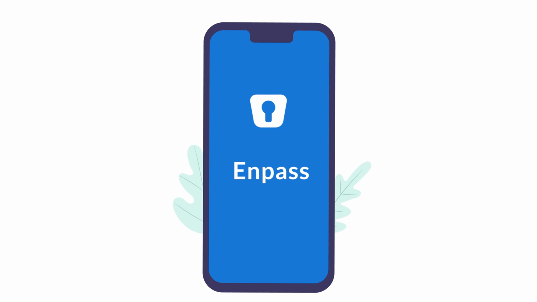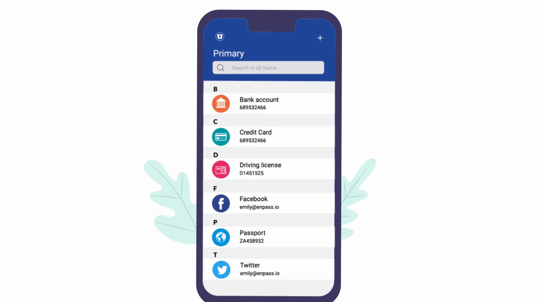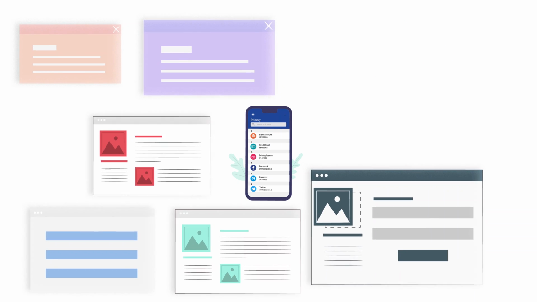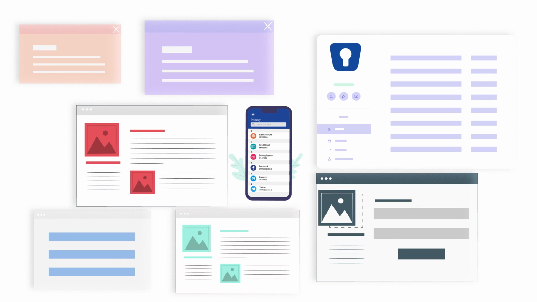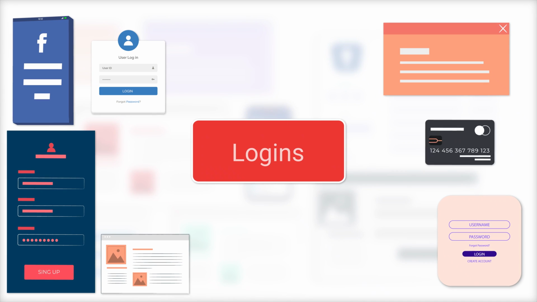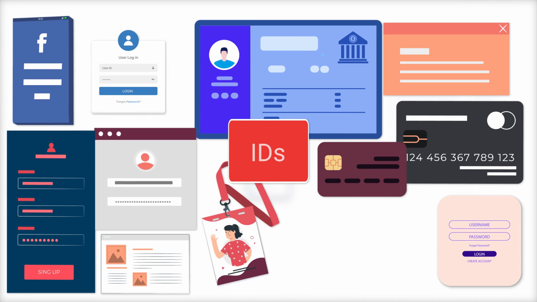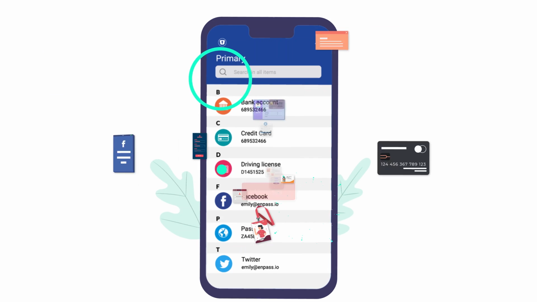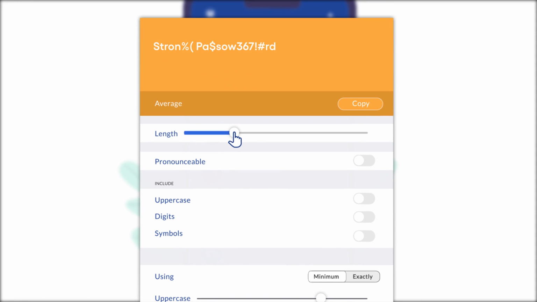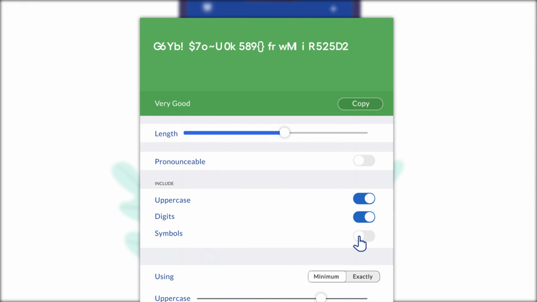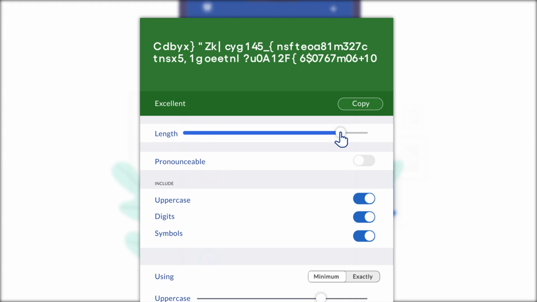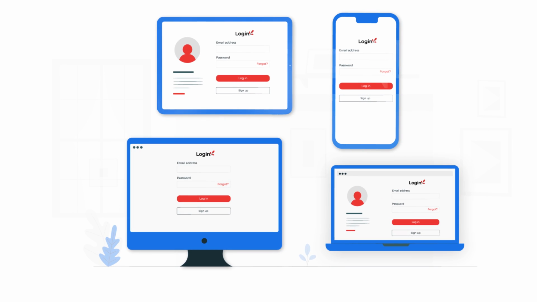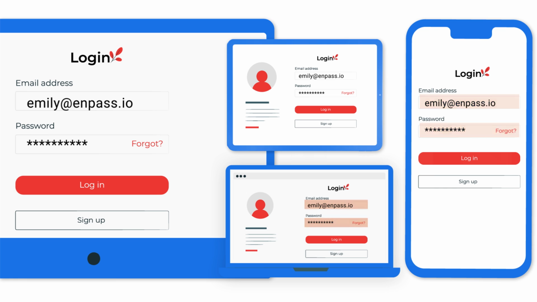Use Enpass, a simple and secure app to take care of your passwords and all kinds of digital assets. Using built-in templates, you can easily add your logins, credit cards, bank accounts, IDs, licenses, or any other sort of information. Also, you can generate strong and unique passwords for all your online accounts. And you don't need to remember them, as Enpass will fill them automatically in apps and browsers whenever you need.